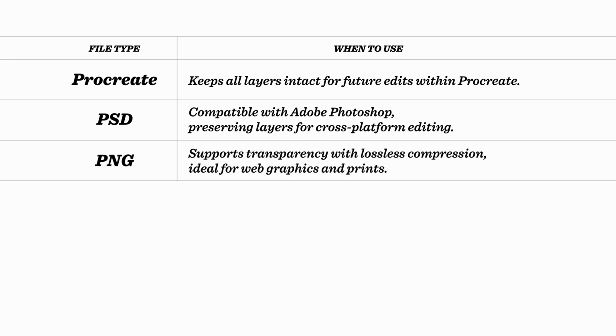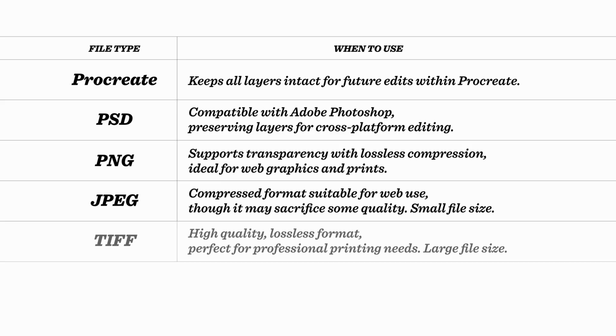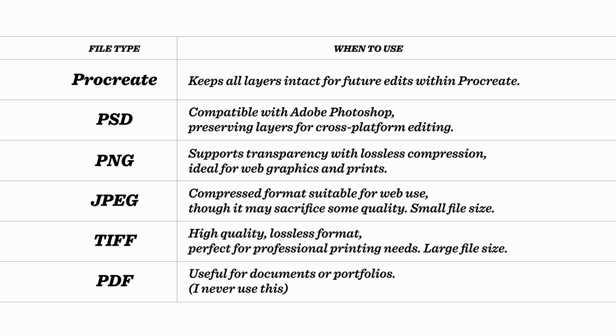PNG supports transparency with lossless compression, and it's ideal for web graphics and prints when you need a smaller file size. A JPEG is a compressed format suitable for web use, and it can sometimes sacrifice some quality. You will always get a smaller file size when exporting a JPEG. TIFF is your highest quality lossless format, so it's perfect for professional printing needs, and you generally always have a pretty large file size when exporting a TIFF. Finally is a PDF, and that's useful for documents or portfolios. In all honesty, I never use PDF because I can just export a JPEG or a PNG and then make my own PDF on my desktop, but that's also there if you want to use it.